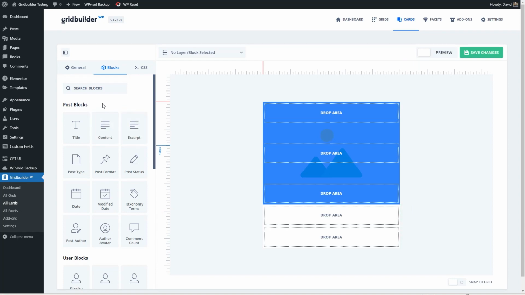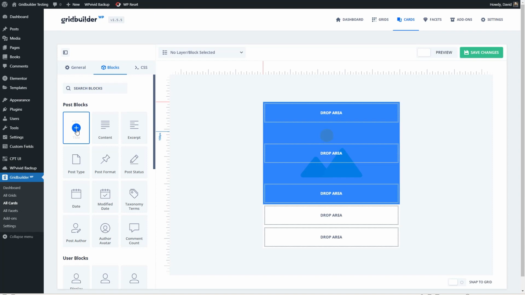When I first tried to create a card, the first thing I looked for in this list was the featured image, because I wanted to add the featured image. And it took a while for me to realize that this blue area is the featured image. And so what these drop areas are doing here are giving you options to put the fields onto an overlay of the featured image. So anyway, that's kind of how that works. So this is the image, this is the body area, and this is the footer.